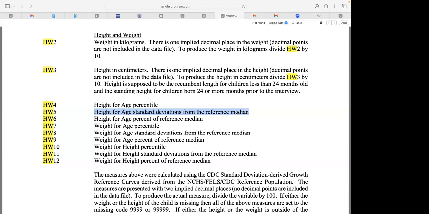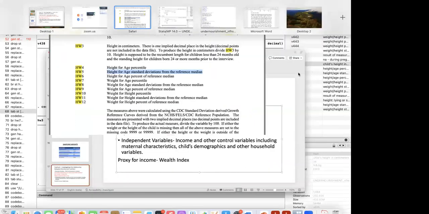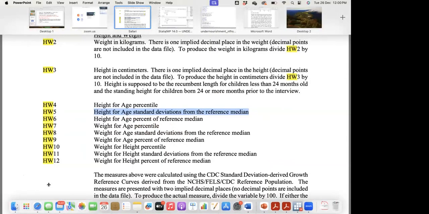So the proxies that you select are based on the information that the survey gives. Here in NFHS, you have wealth index. If you go to NSSO, there they have per capita expenditure or household expenditure. These are the proxies that one can take for income. Makes sense? Yes. Okay. So that was that. Now back to this stunting thing. As I said, when you look at the data set, you have HW5 height. Let me just show.